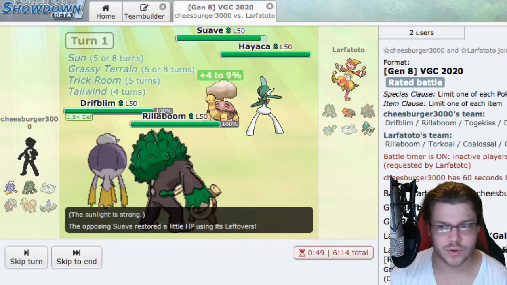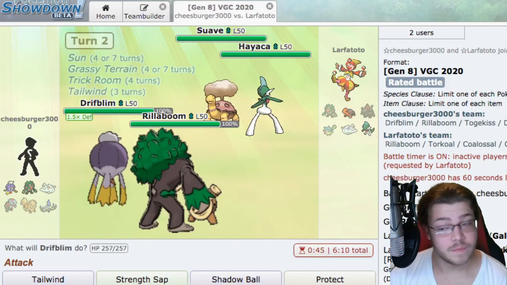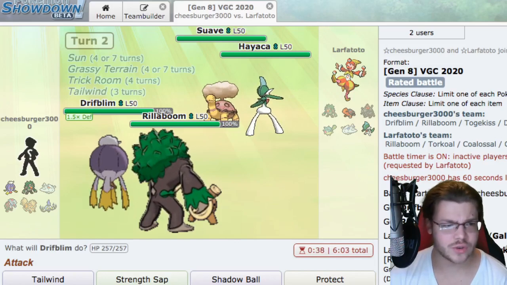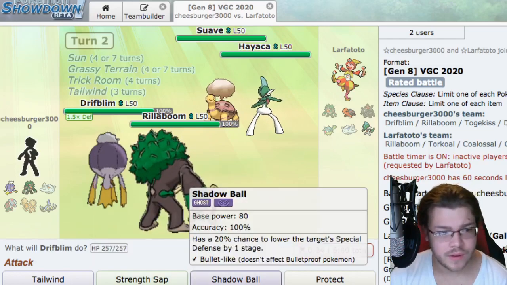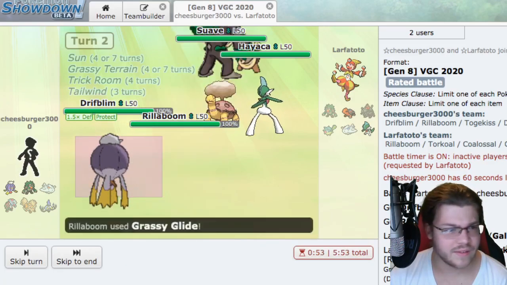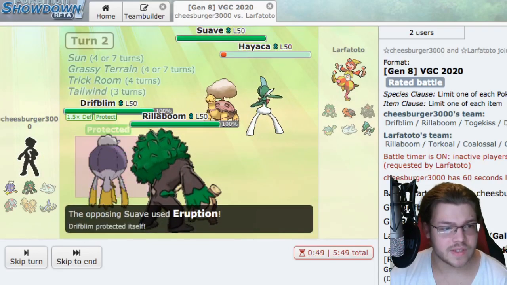Oh, it does have Trick Room. Okay. It has Trick Room. Nothing weird about that. It just has Trick Room. So we'll Protect and we will Grassy Glide, try to take that out. Do we tank? Can it live? It does. That must have been calced for it.